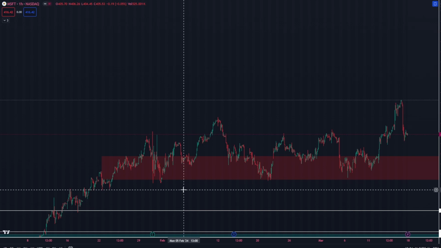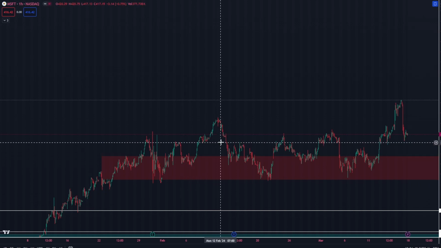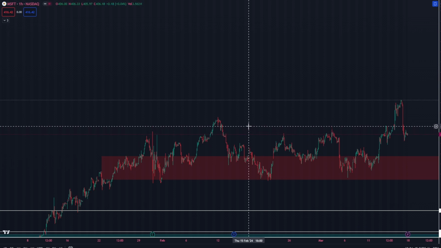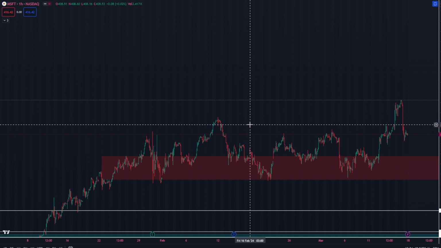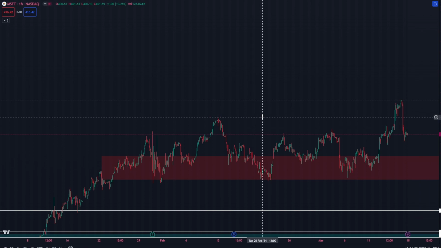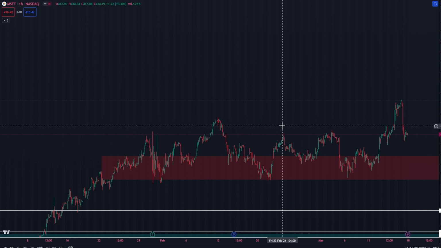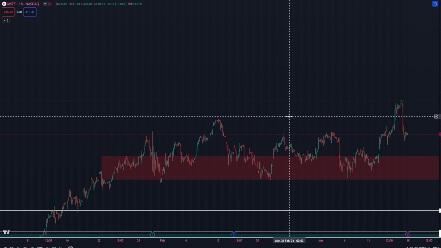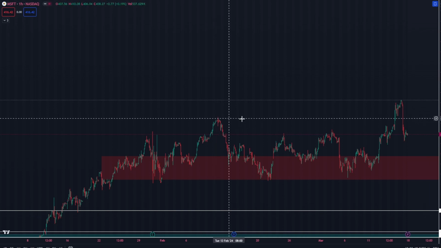Now, if we end up holding at this 412 area, 410 area, then I'd love to see a pushback up into this 420 area, right? This 420 area holding should continuously push us higher and give us all-time highs. But that only happens if we end up closing above 423. Closing above 423 is going to be a massive thing for Microsoft, as this level, again, saw a big rejection, right?